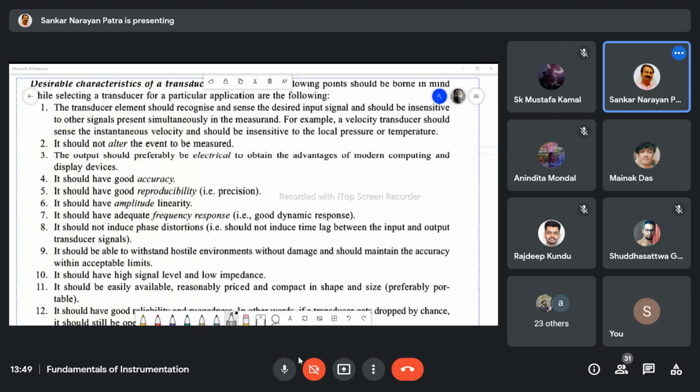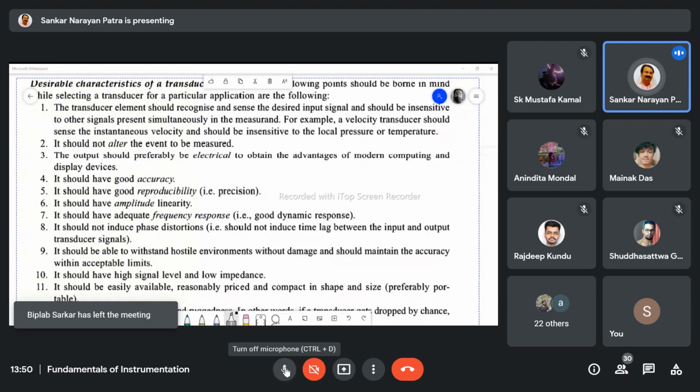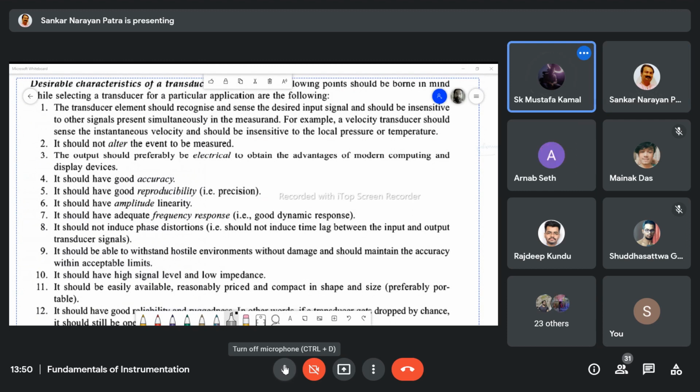One thing you have to remember, you may have studied the thermometer. You want to measure a temperature. You inserted it to measure the body temperature of your brother or sister or whoever. Once you put your thermometer under the arm to measure the body temperature of your brother, suddenly it's not stable. You pick out that thermometer and put it in your underarm. Will it give you the result? No, sir. It's an erroneous process of measurement. So it should not alter the events.